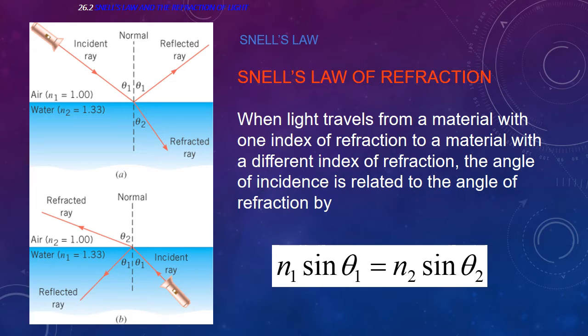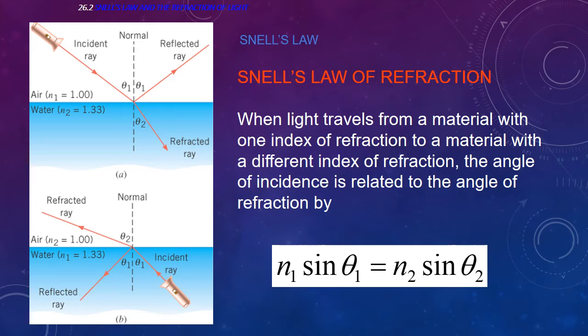So if you look at the diagrams, you'll see that you have an incident and a reflected ray. Remember, some light is reflected, some of it is refracted. On a mirror, most of it's reflected. In water, only like 3 to 10% is reflected. That's why you can see a reflection in water, but you can also see through water.